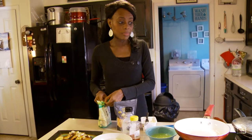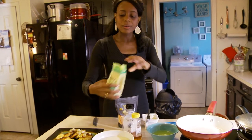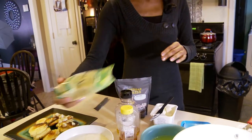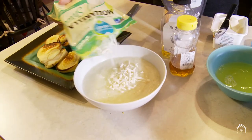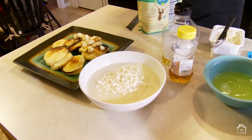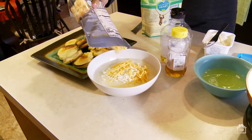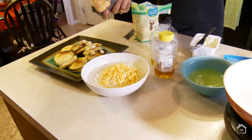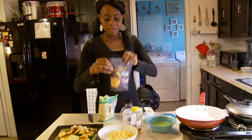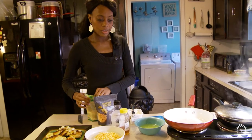We can cut that egg white part out. I'm gonna take some of this dairy-free cheese, for anybody that has a lactose problem or can't eat cheese. I personally just can't eat the whole cow cheese. This cheese, y'all, is so good. You don't even taste the difference. I got this from Publix when I went to visit my daughters in school.